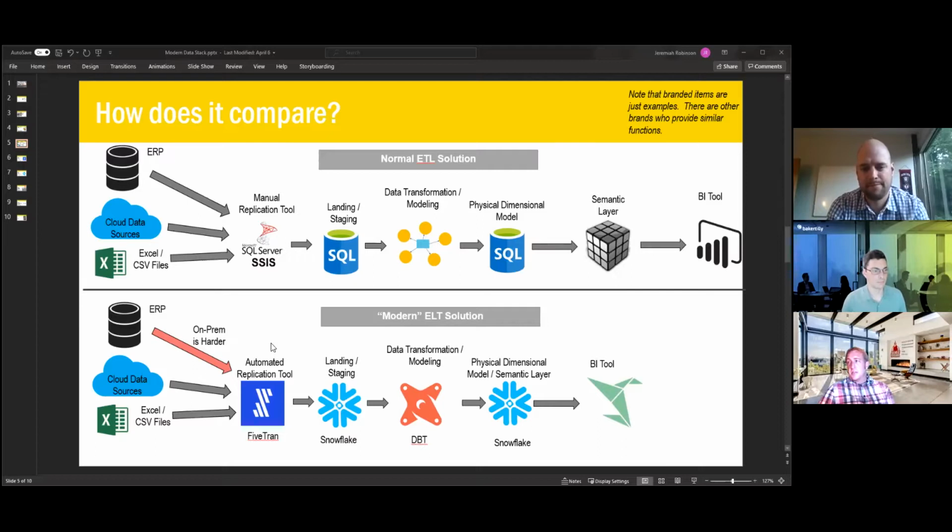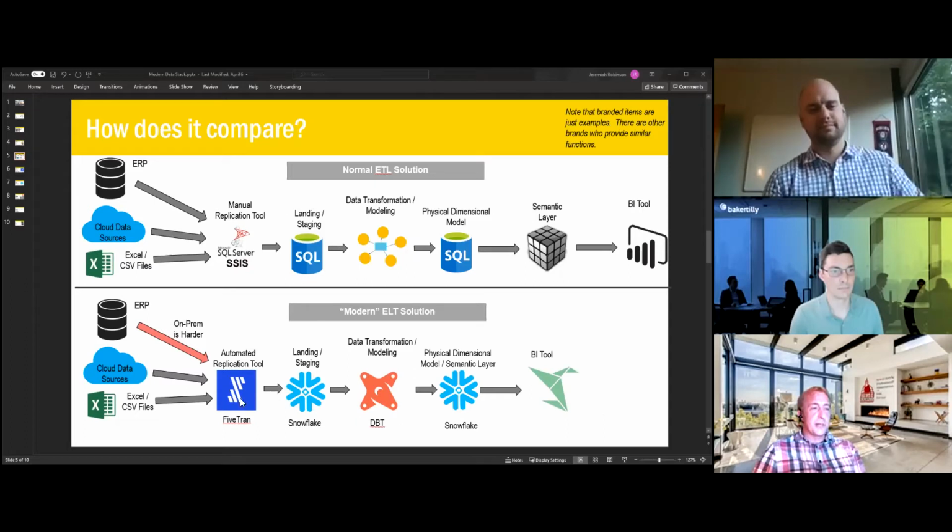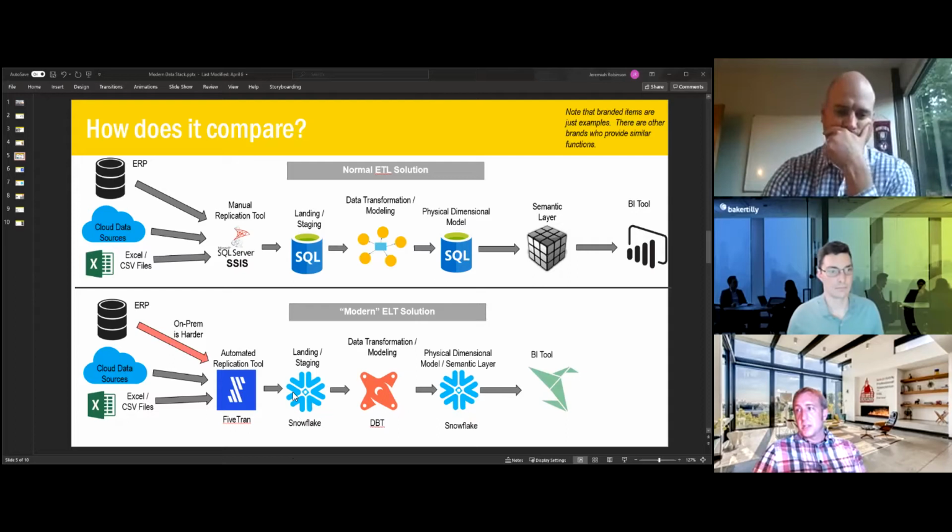There's a bunch of differences with the quote-unquote modern ETL solution, even though it looks pretty similar. One is that the replication is automated. You generally don't need a lot of drivers unless you're using much older source systems. You're supposed to be able to hit a few buttons and replicate, at least if you're coming out of cloud native data sources. And then you have these data warehouse databases that are much faster, right? They have a lot more horsepower. They're auto scaling, they're auto indexing, and they use column store indexes, so they can enable a bunch of things that weren't really possible before. And I'll go through a quick list of those.